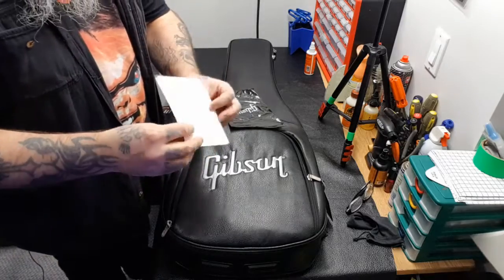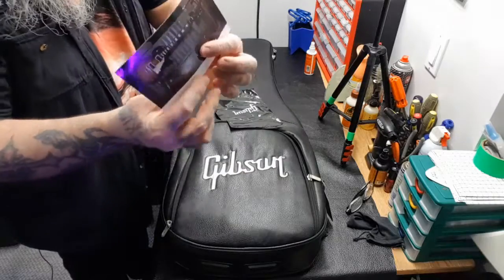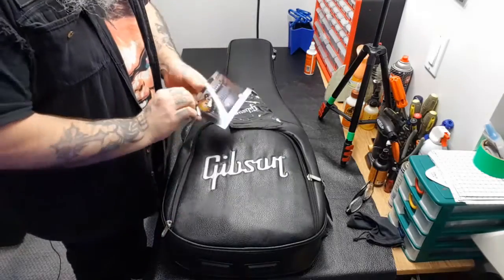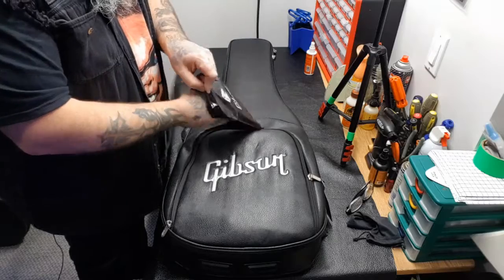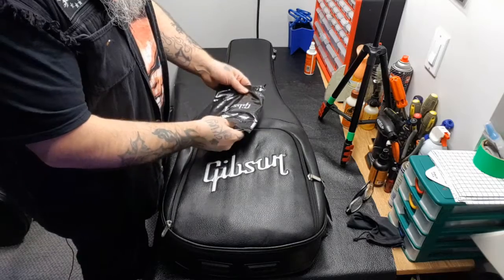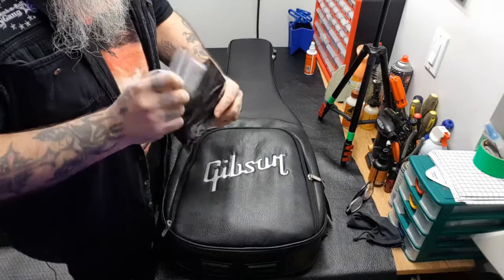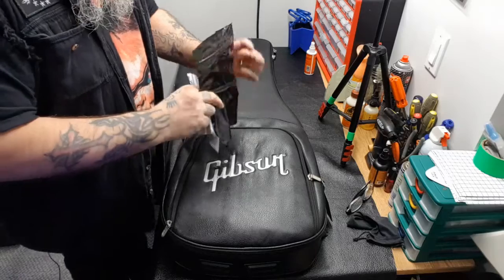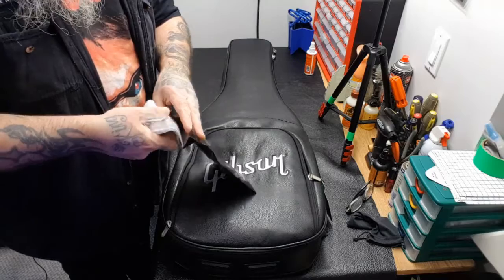This is the photo of it on the bench when they are working on it for quality control. And of course your case candy, which involves an Allen key and a Gibson cloth, and of course a manual, not on how to play them, but anyway.